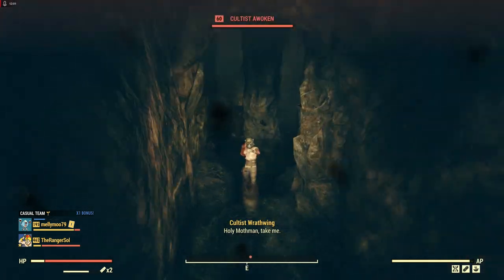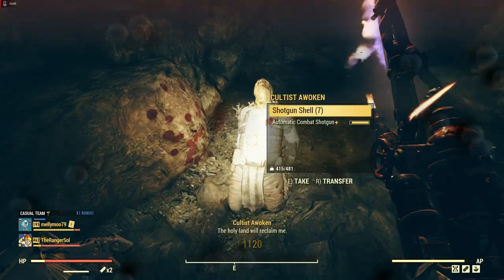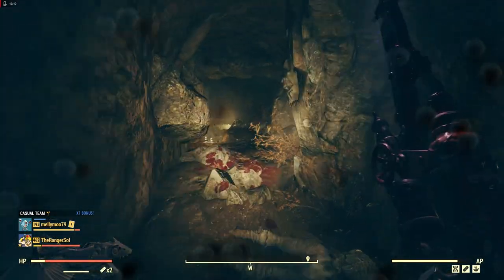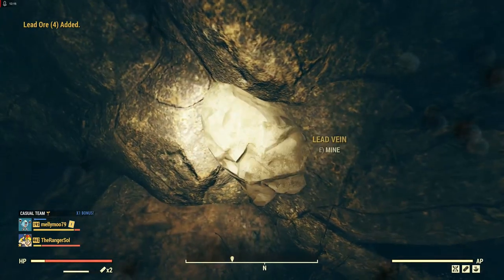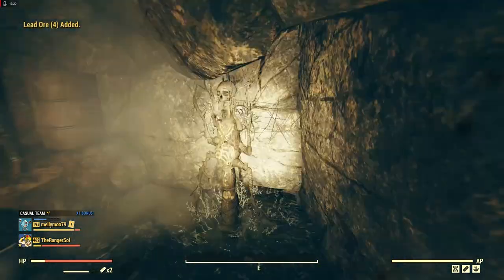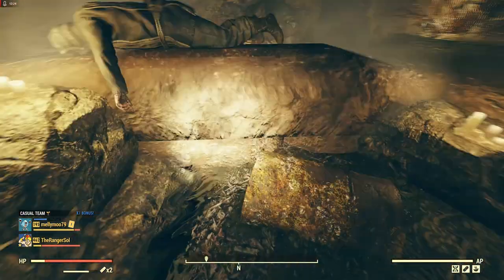The nice thing about being in power armor is you don't really have to worry about enemies because the armor is ridiculous. They also have like a baseline 30% damage reduction on top of the armor as well. It's very frustrating to play not in power armor and just to see how much just a basic power armor frame gives you as far as damage reduction and armor.